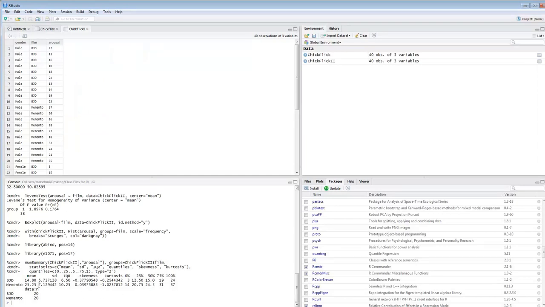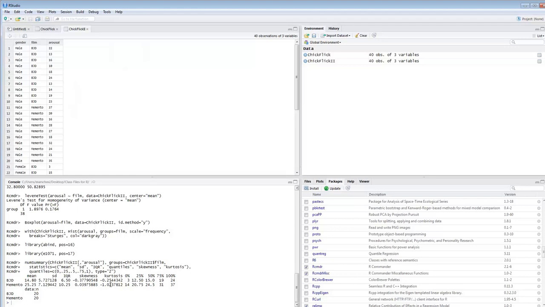So we do have a mean for BJD and we have a mean for Memento. The mean is 25, so the arousal with Memento is a little bit higher than BJD. I have no idea what these movies are. The standard deviation is 5.7, and 7.1 in the case of Memento. We have the interquartile range. We do have a skewness score right here, and we set a rule of thumb: if we see something that's larger than 1, we might be in trouble. So we're not skewed negatively or positively here.